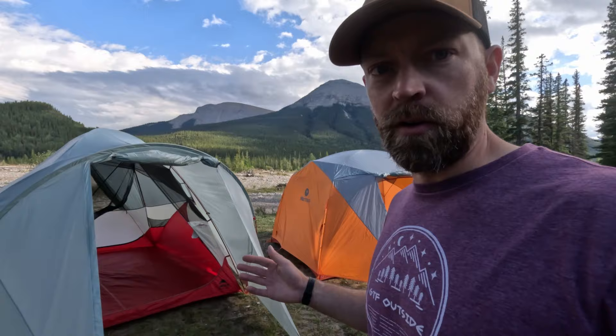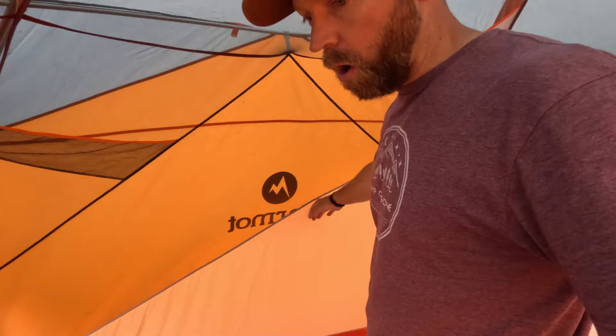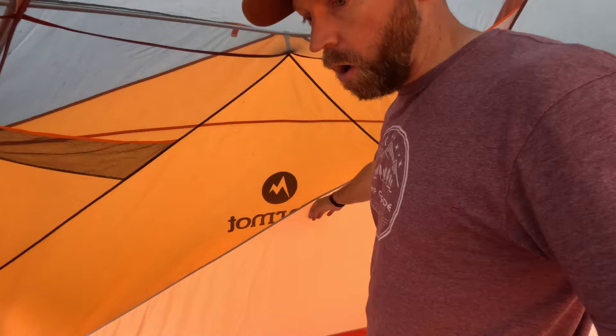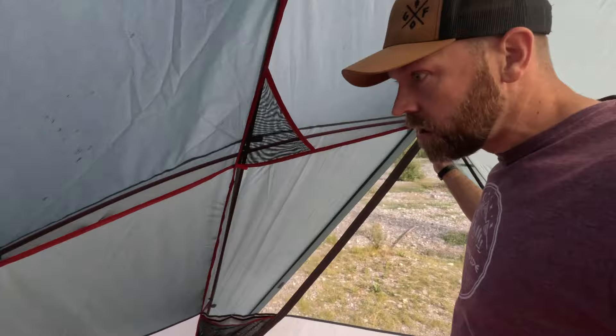In terms of livability, that's where there's a pretty big difference. The Marmot tent has very steep sidewalls, and from the inside I have a lot of livability. The peak is less high in the Marmot than in the MSR, but you get more height throughout the sides across the whole tent. The MSR peak is actually pretty much the same height, but you lose height quickly toward the sides. I don't spend much time standing in a tent, so that difference may be more of an illusion about how vertical the walls feel.